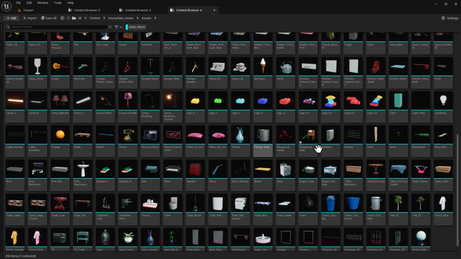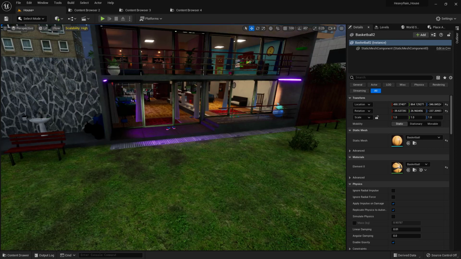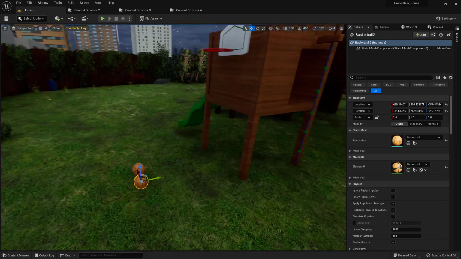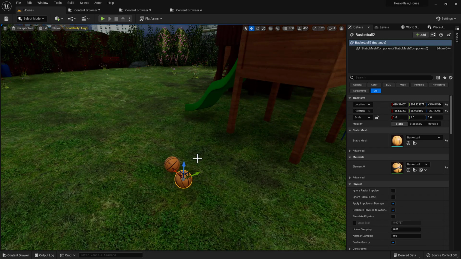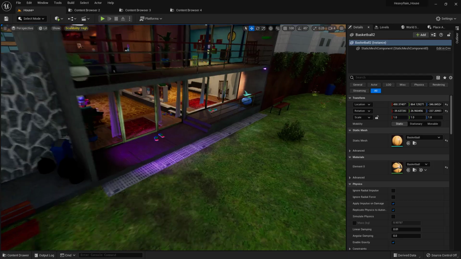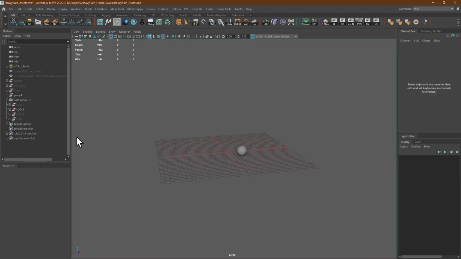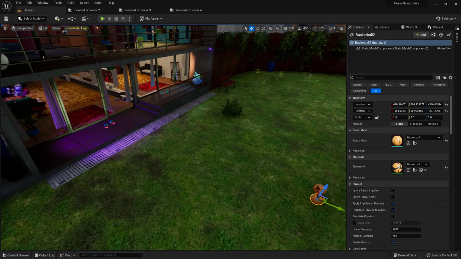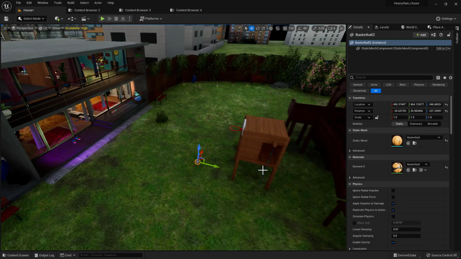So for me doing all of this for a personal project was so much. But I just want to mention in this video that I'm aware of LODs, what they do, and what the benefit of them is. But I didn't import different LODs for each and every asset of my environment.